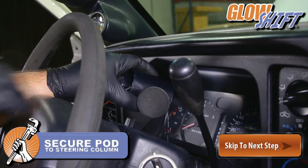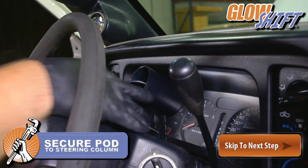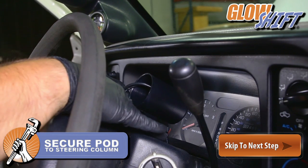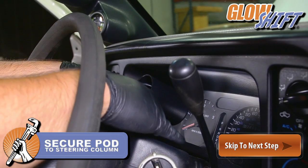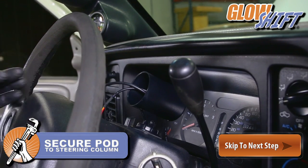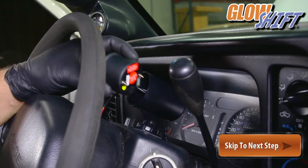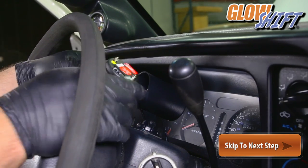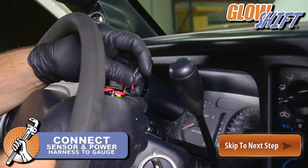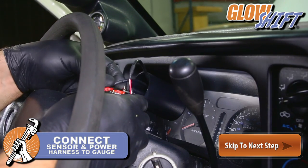Secure the dashboard pod to the steering column using the included double-sided tape. Then connect the sensor and power harness to the fuel pressure gauge and insert the gauge into the dash pod.